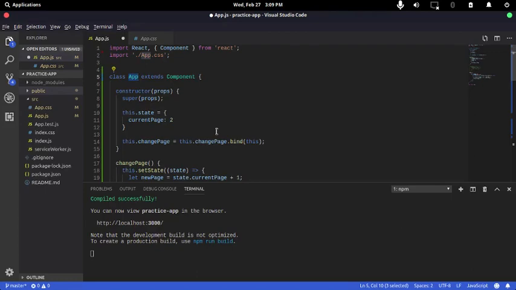Initially when I was learning React, I encountered this problem and I saw the solution, and the solution was to use something called bind and this, and when I did this it worked like a charm. For a longer while I didn't understand what the logic was, because I was able to get my work done, and getting your work done is also a really important part of learning a new technology.